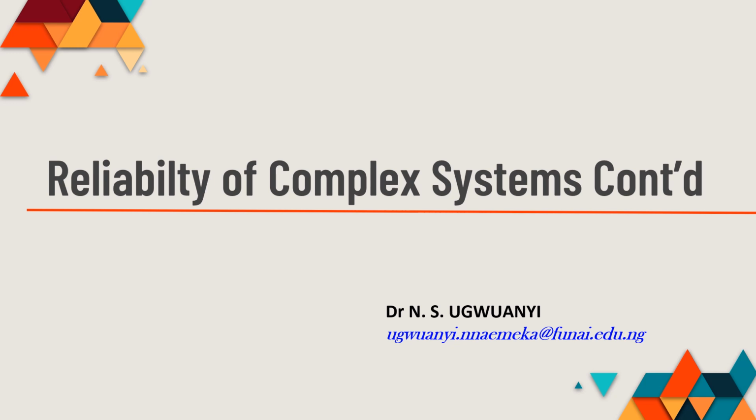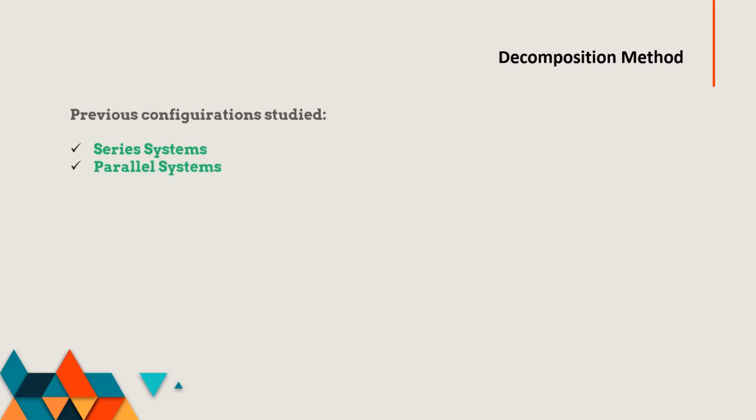Hello, welcome to class. Today we are going to continue with our topic, the reliability of complex systems. And when I say system, of course you know that we mean engineering systems. In the previous class, we looked at other methods and many other aspects of engineering systems. But today we'll be looking at the method of decomposition for analyzing the reliability of complex engineering systems.